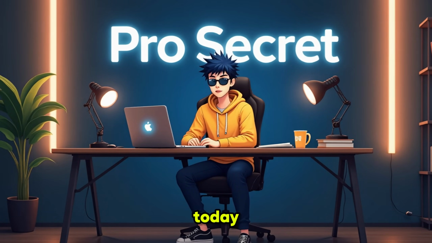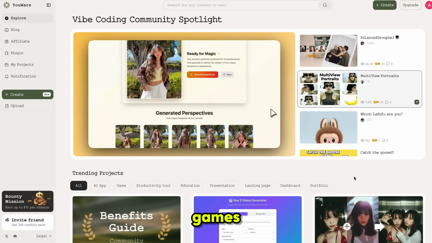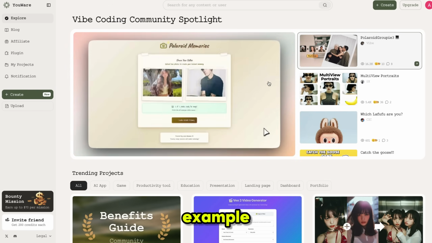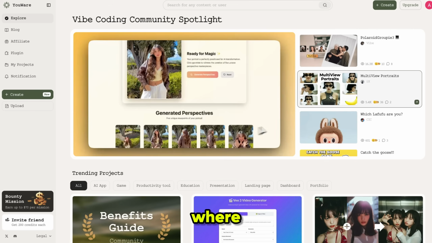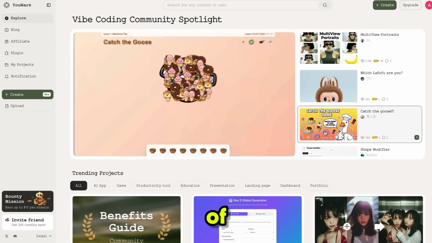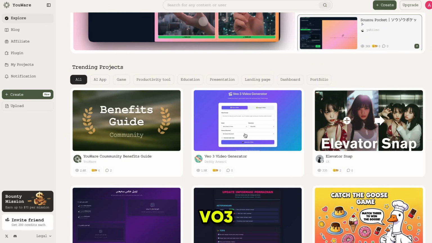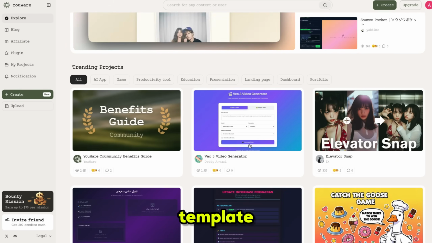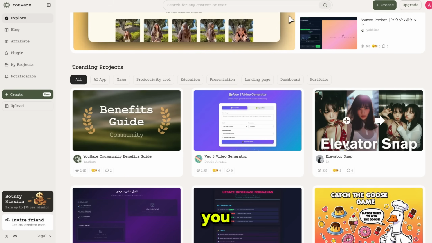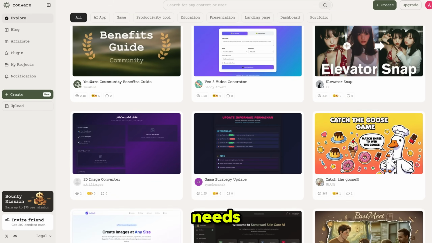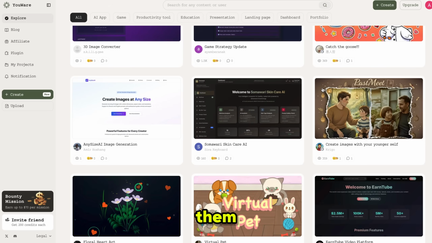The tool we are using today is Youware, the first AI coding community where creators can build AI apps, games, and so much more. For example, someone made this trending Polaroid couple image generator and a multi-view portraits generator, where images are created from all angles using one of the most popular models, Nano Banana. You can also see that another creator built a Veo 3 video generator. And it's not just a template, it actually generates videos just like the real Veo 3. The best part is, with Youware you can customize everything according to your needs. Many other creators have already made amazing projects, and I highly recommend checking them out for inspiration.